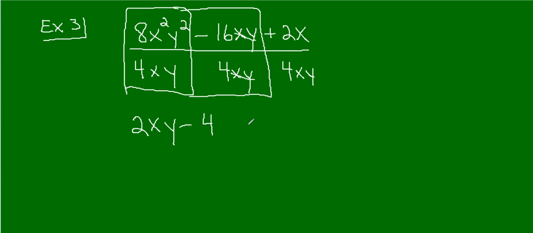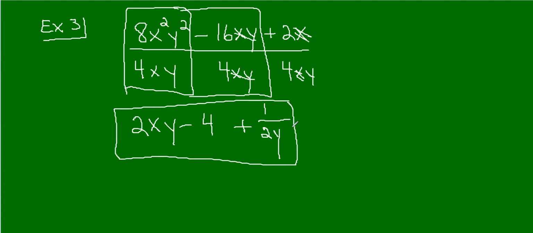Coming over here, I got a positive sign. And I got 2 over 4. Well, that's the same as 1 over 2. I'll put it 1 over 2. Then we have the x's that cancel out, and I'm left with the y in the denominator. And there again is our solution for that one. Okay, and as simple as that. Just be careful where the movement is of these terms, especially with the exponent.